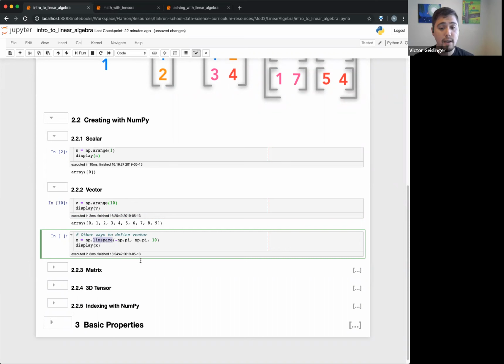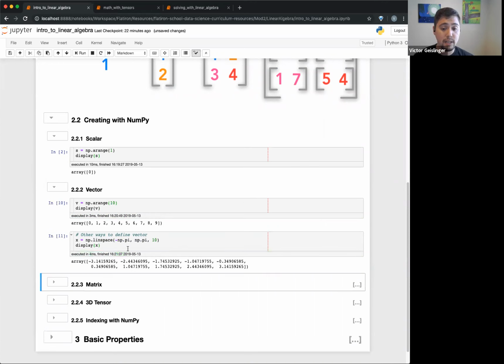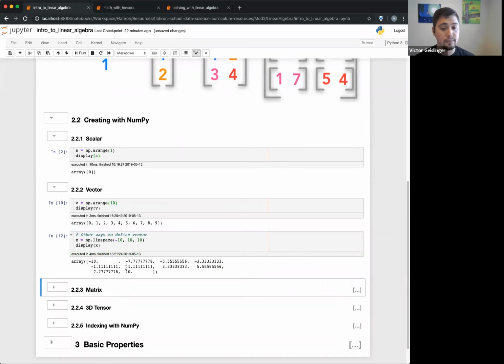Basically you have a start. In this case, it's -pi, then 2 pi, and then the count of 10, so there will be 10 elements. So I can create a vector now going from -pi, -3.14, and it'll figure out the spacing for me, and it'll do 10 points up until pi right here. For example, to make it a little simpler, if I did something like -10 to 10, you can see it splits up like this.